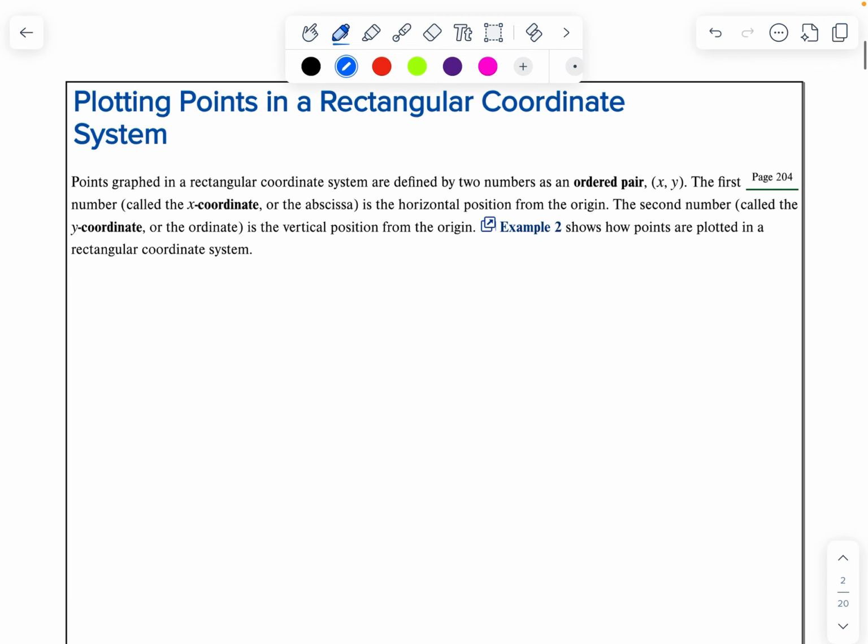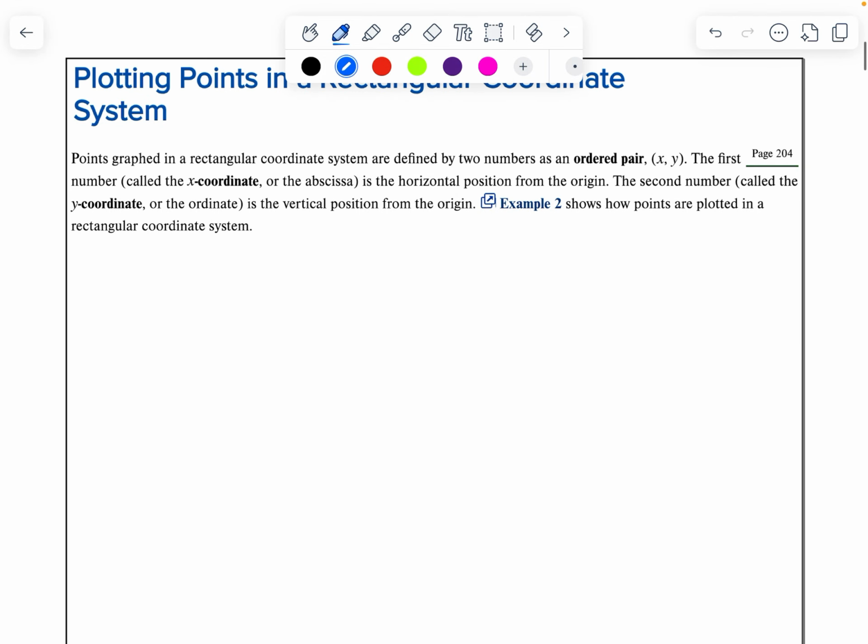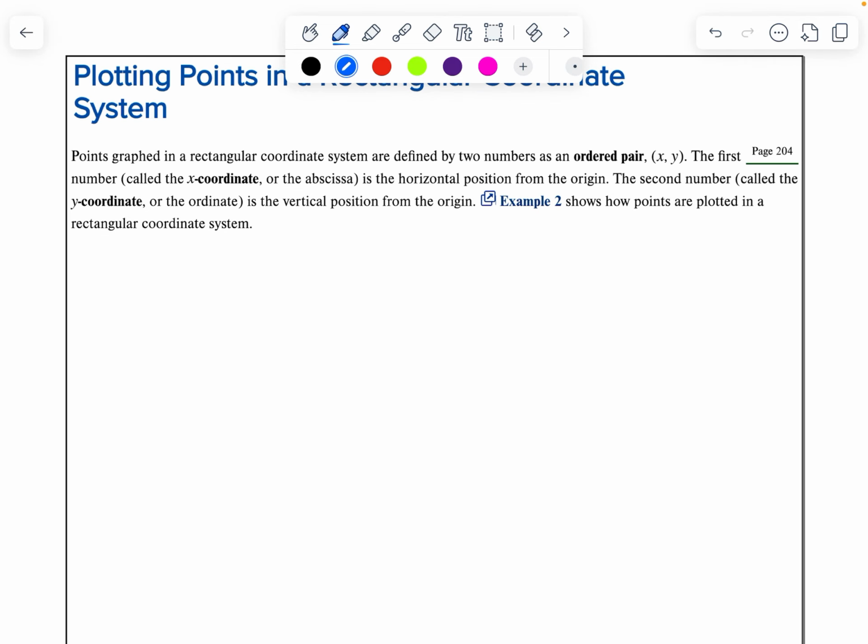The first thing that we need to be able to do is plot points. The way that we're going to graph in this lesson is by plotting points and drawing a line through those points. Every point is an x comma y. It's important that the points go in that order. One way to remember that is alphabetical order. The x comes before the y: w, x, y, z. X comes first, y comes second.